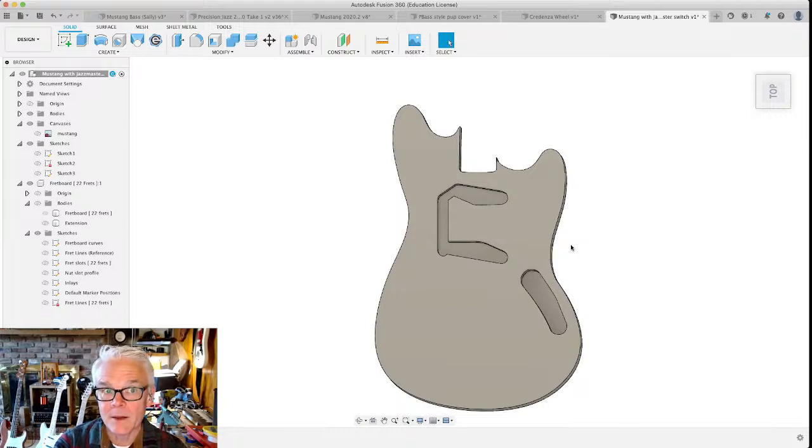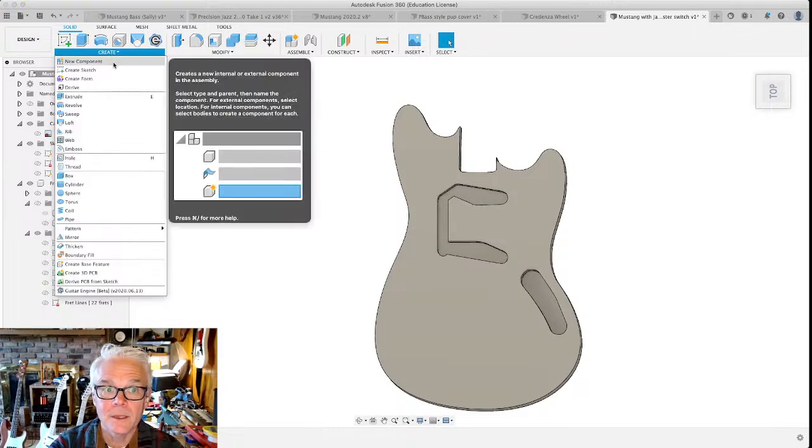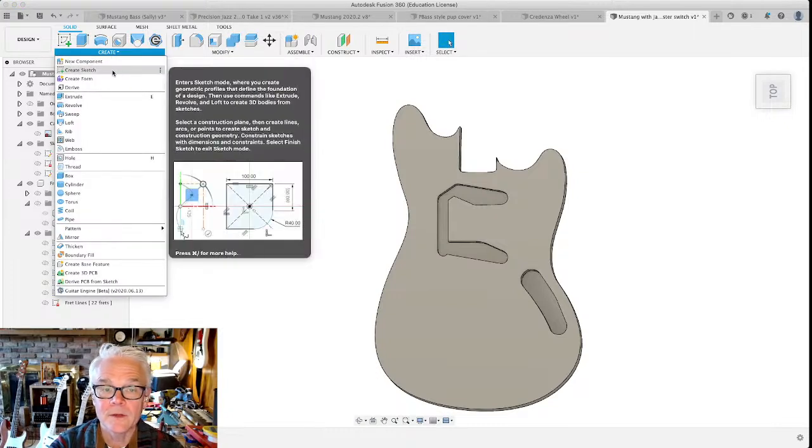We learned about the sketch area, the sketch mode, right? Where we're making two-dimensional things in a plane. You can make three-dimensional sketches later on. I'll do another one of these where we can talk about how to do a neck, which is a little bit more complicated.